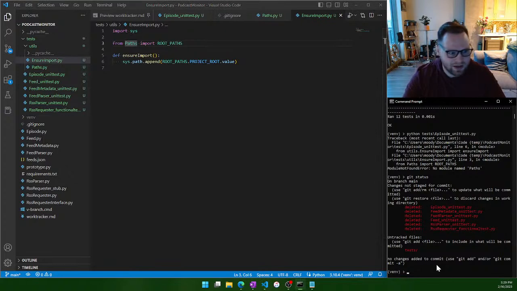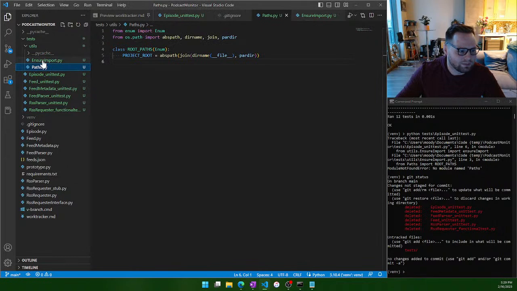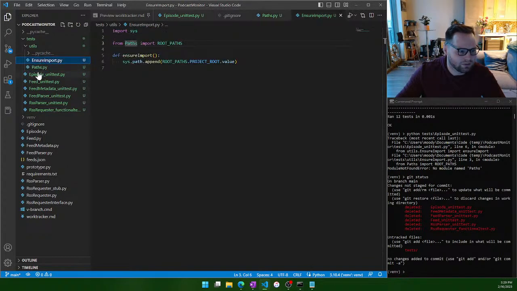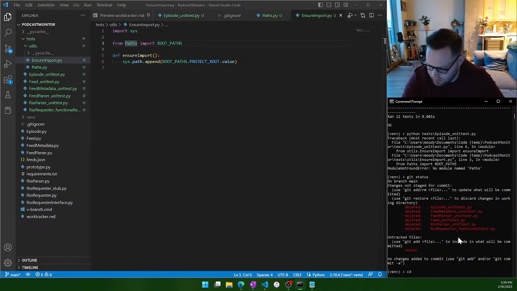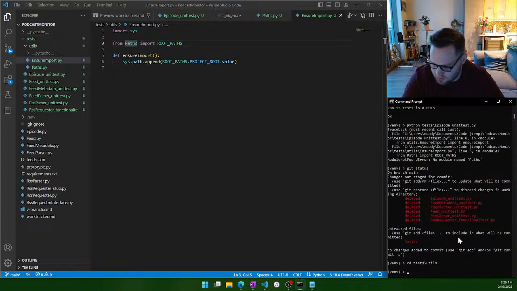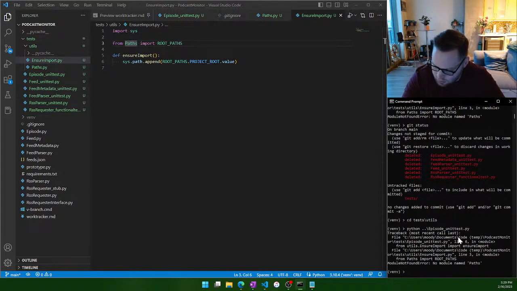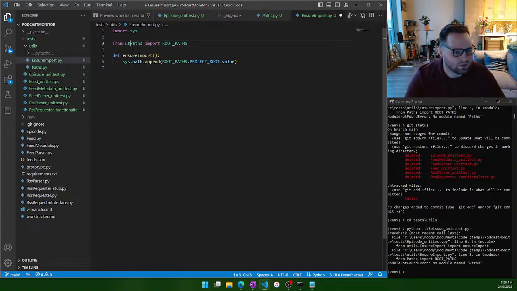This is that kind of weird thing where these are in the same directory, and so I can find this, but because I'm calling it from outside, it can't find that. However, if I were to come in here and go tests, utils, and then run Python episode, okay, no, it still can't find it because it's outside of it. So this is going to be utils dot paths.